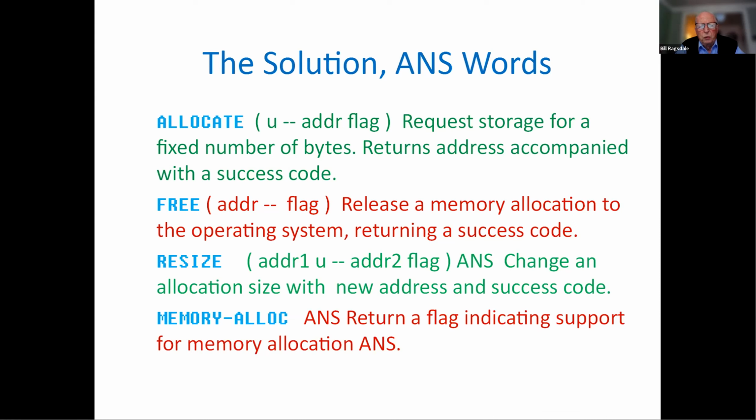The FREE word will do the opposite. You give it the address of your allocation, and it will return a flag saying the allocation has been correctly released. Now, it's kind of interesting and clever that the identifier for the block of memory is its address. Call it a file ID, if you will, it is just the address itself. So once you receive an allocation, you would store this into a value, and then every time you reference that value, you are referencing that allocation, and then it's available for storage in that area.